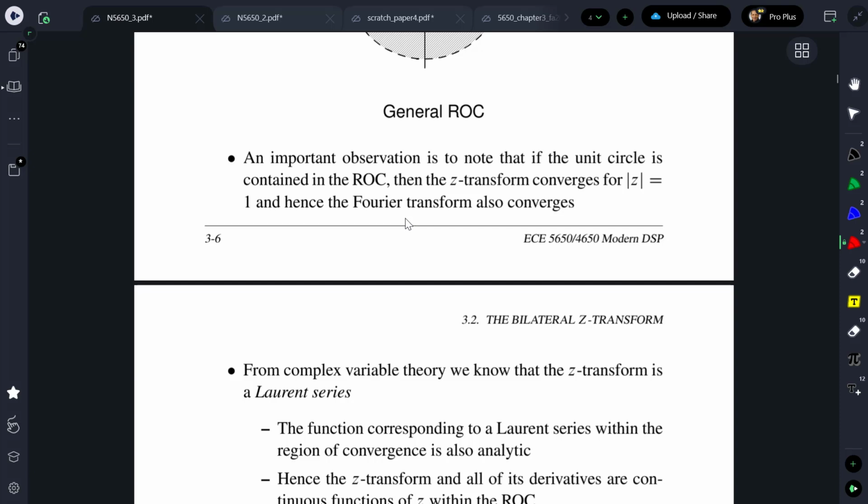One of the really important things that we're going to be coming back to over and over again is that if the unit circle is contained within the region of convergence, then we're happy to say that the Fourier transform also converges. That's going to be a question that will come up in problems, and in analysis you're doing, you'll look to see, does the region of convergence contain the unit circle? And you'll say then it's stable. The system is stable if the region of convergence for that system contains the unit circle. Or if we're looking at the output of a system, Y of z, if its region of convergence contains the unit circle, then we'll know that it's a bounded sequence in the sequence domain, and then we can figure out a lot of other things about it just from the region of convergence.